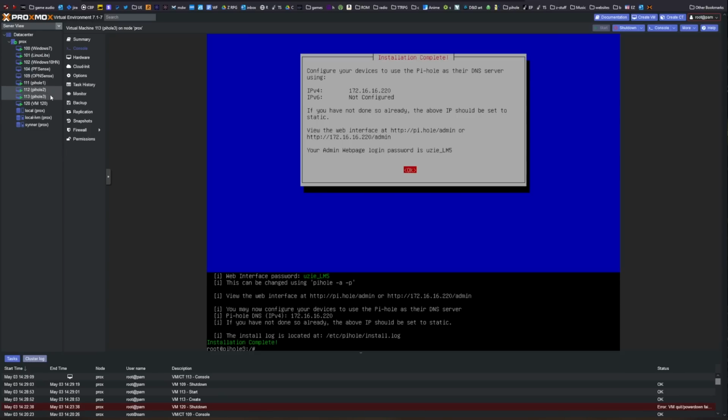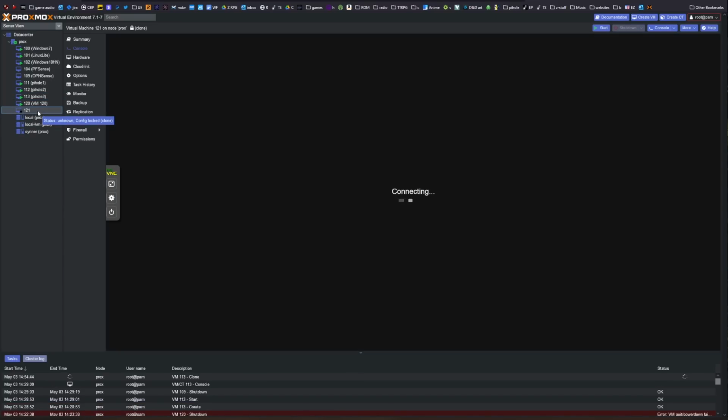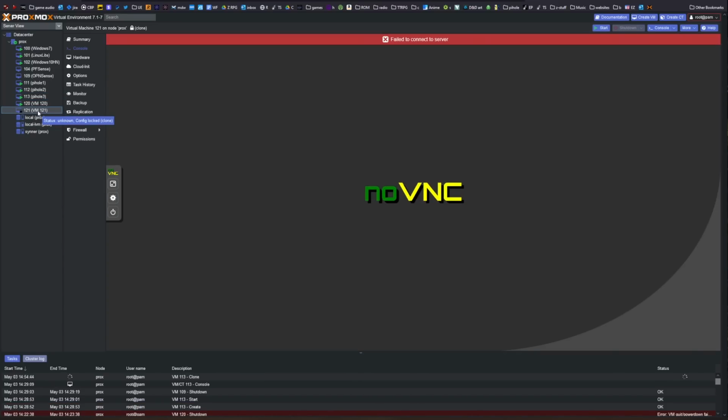Let's say you want to run two PiHoles so you can fill up both of those DNSs. Just right click here and click on clone. Now we'll need to give this a name, PiHole 4. I'm running out of resources right now, it's very, very small. Clone. It won't take long to clone it because it's only 4 gigabytes and it's just making a copy of it and then it'll spin it up. Give it a second.